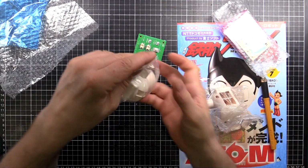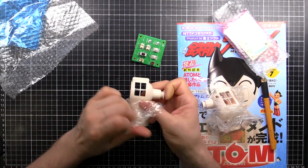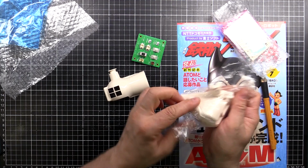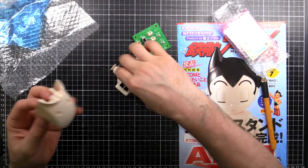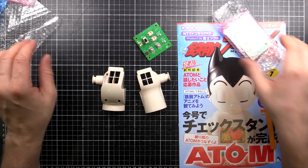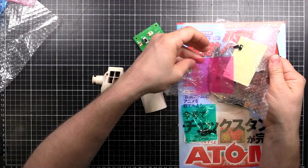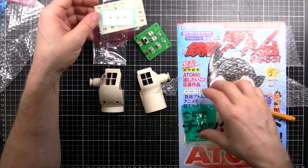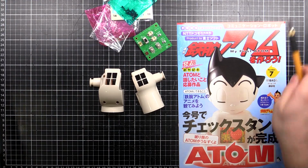And we've got, looks like maybe some internal structure of the head. Maybe a bit of neck or something there. And what looks like to be another side. And then, what's this? Screws and some stickers, numbers and whatnot. All right, get that out of the way.